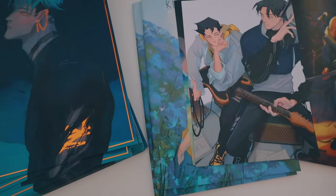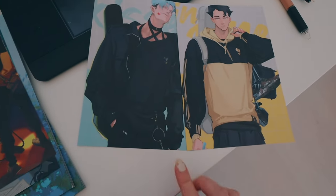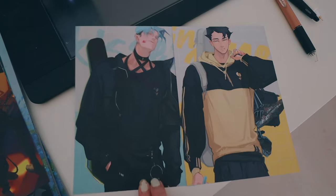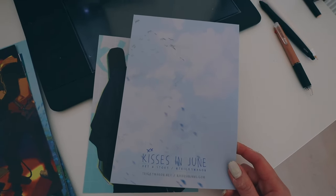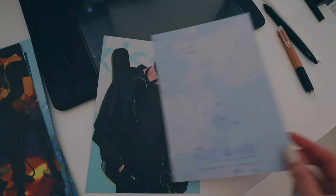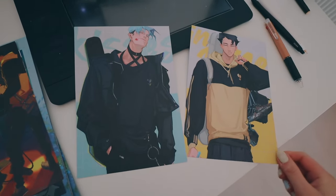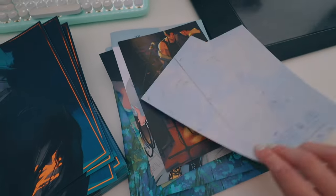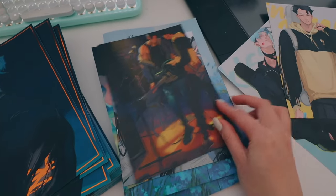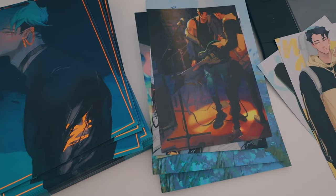I'd say two of the prints are similar in popularity and one was a bit more popular. The shop should be open now, so feel free to take a look. I also have these two prints which I did print last year for MCM in October — however, they were on a different style of cardstock. These ones are not as thick because I accidentally picked 250g when I usually pick 350g. So I've reduced the price slightly. These other ones are double-sided but they're only available with the issue. Shop stuff is always very complicated and there's a lot of admin that goes into it.